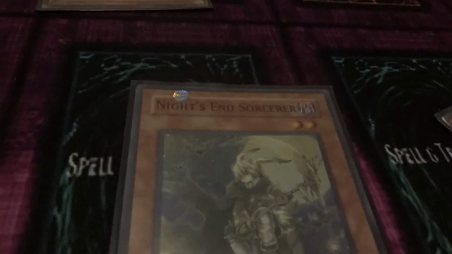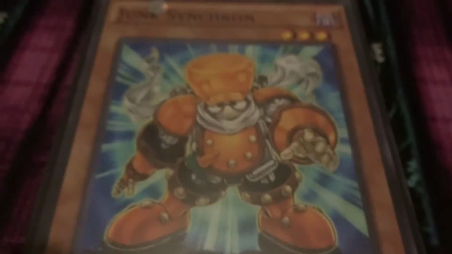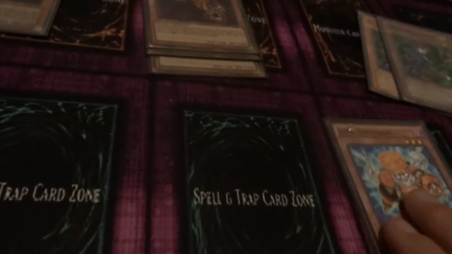Anyway, I was talking about Knights and Sorcerer. Level 2 tuner. Again, tuners and synchros are a very, very big theme in this deck, obviously. I can also bring him back with Junk Synchron, which is special summoning him, which then gets him his effect. So they're really good together as a team. Situationally, I can bring out Armory Arm, Junk Synchron, and the Magician of Faith. Another very good combo there. So there's 3 cards right there that are very good.